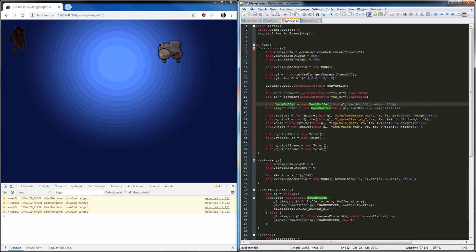So this is a good, important step, I think, to a modern engine. You don't necessarily want to be just drawing stuff directly onto the screen. You want to draw it off screen and then manipulate whatever that is afterwards using post rendering effects. But that'll do for now.